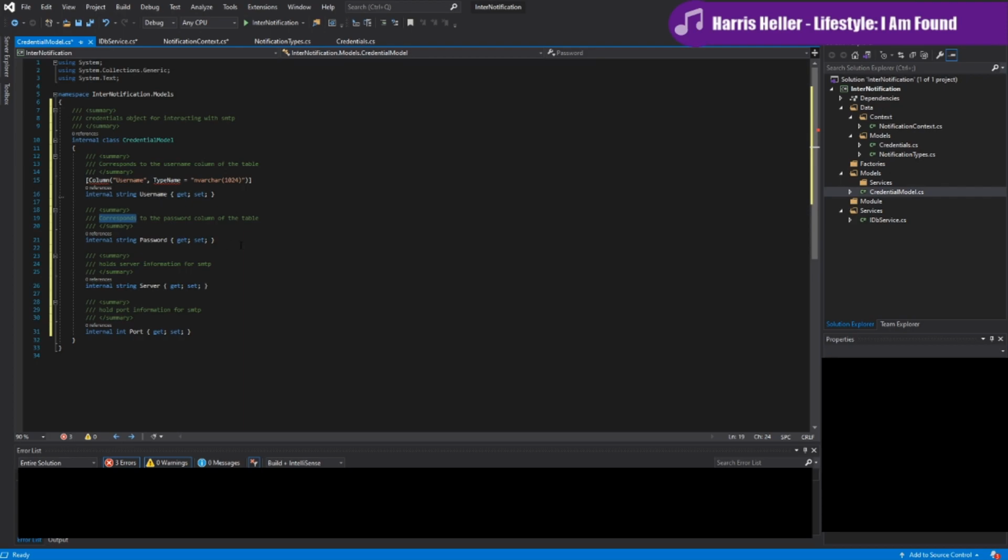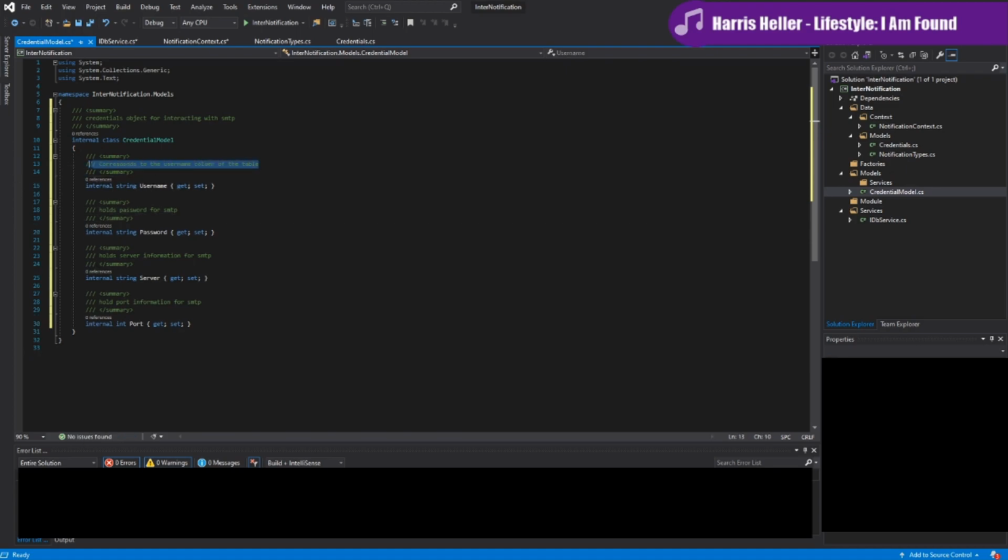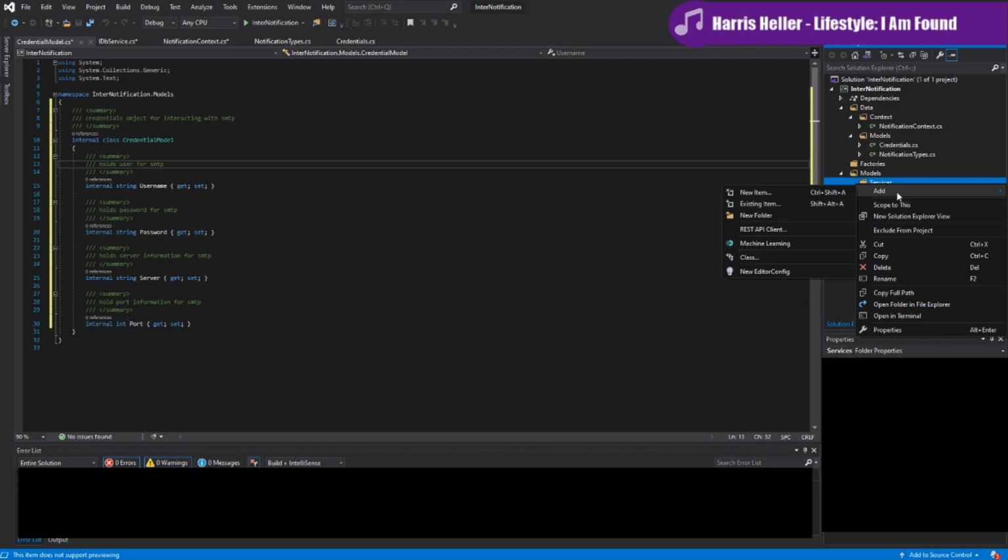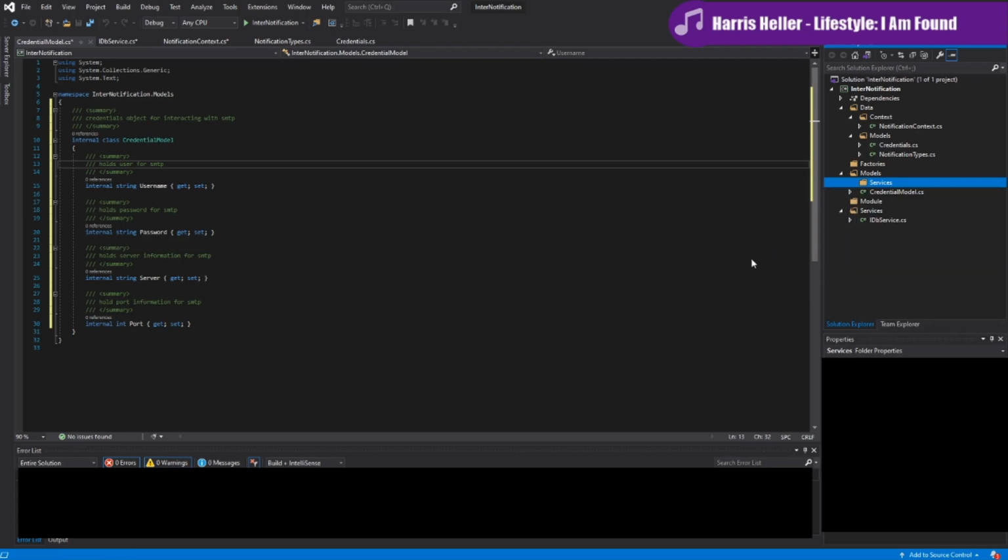All right, and this is going to hold our password for SMTP, and this holds our user for the SMTP. Holds user for SMTP. All right, so that's pieces ready. So that actually will hold our credentials. We now need a notification type model, so we're going to create that one next.